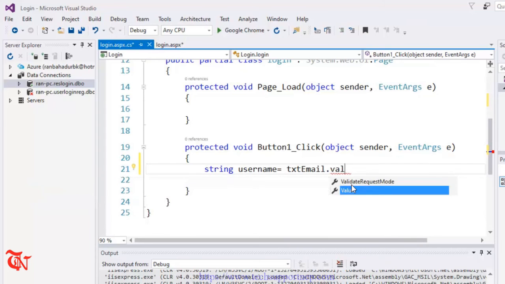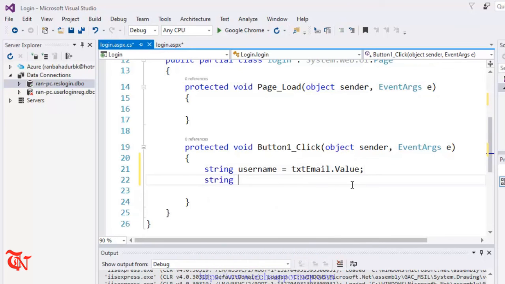You cannot use txtEmail.Text because it is an HTML server control. If you use the web server control, you can use the txtEmail.Text property. And another one, string password is equal to txtPass.Value.